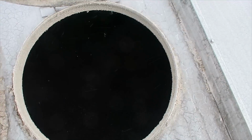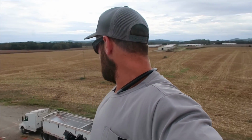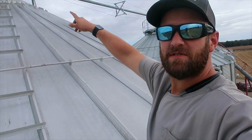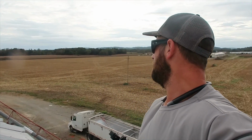Get up here to the bend. Run this bad boy over. I don't know if I've ever taken the time to explain how the corn gets to these bends. Whenever we put it in the other bend, the littler bend, what we're doing is putting it in that small bend to run into the dryer. Then these overhead pipes right here, which are powered by the air system, move it to the grain bend. It's all moved by air power. If you don't have a leg and you have a tall bend, that's probably about the best way to get it there, I guess.